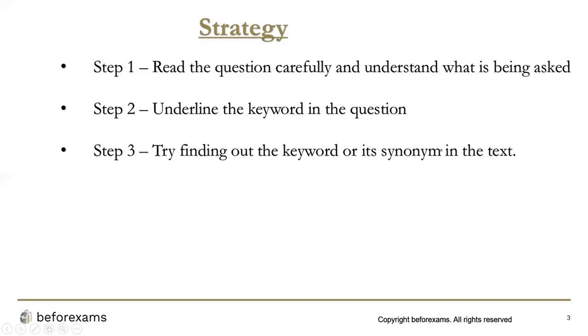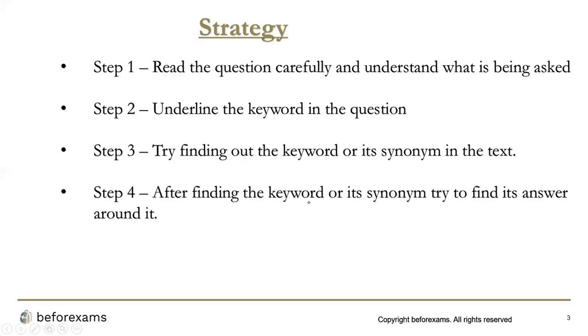Try finding the keyword or its synonym in the text. It is not always that you will find the same word in the text. There could be cases where you find synonyms of those keywords. So always try to find the synonyms also. After finding the keyword or its synonym, try to find the answer around it. The answer will be the same word or phrase which is given in the text. You have to use the same word or phrase to look for the correct answer.